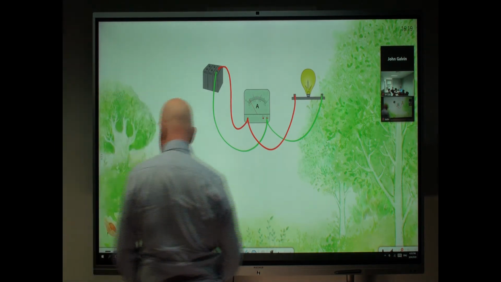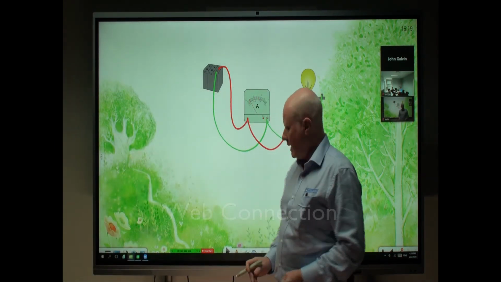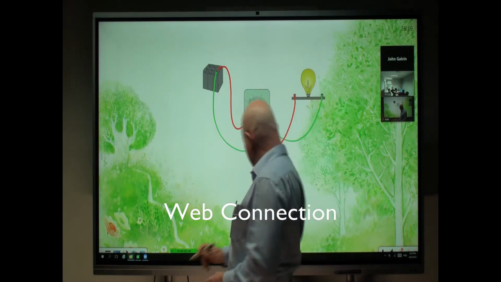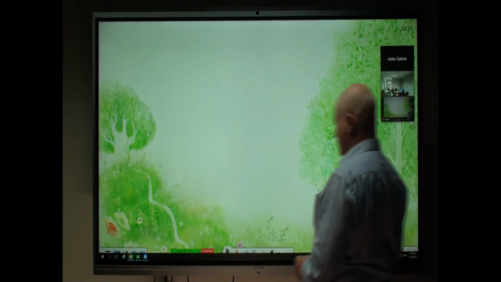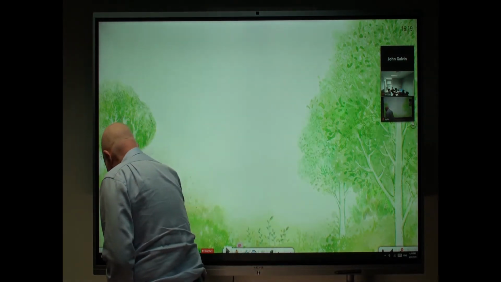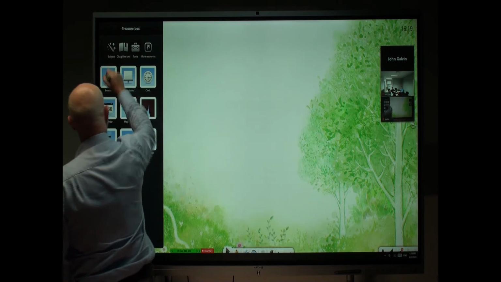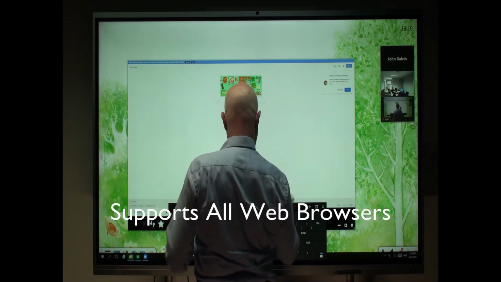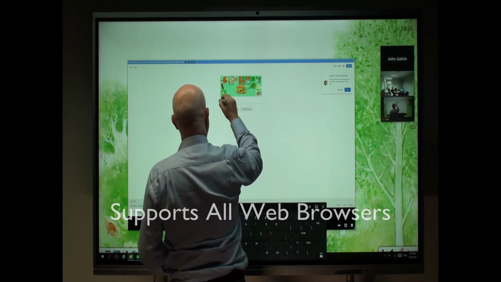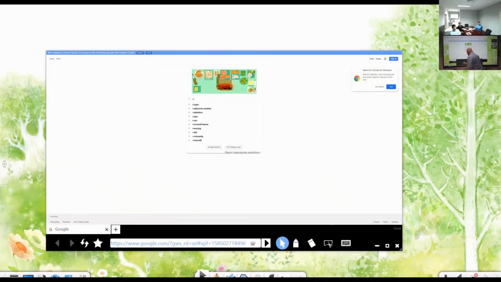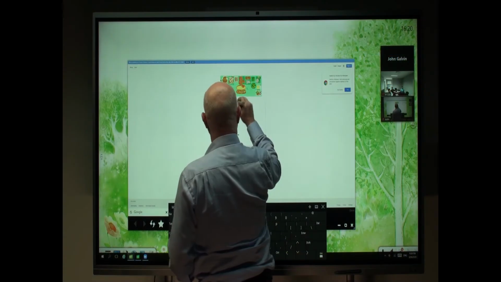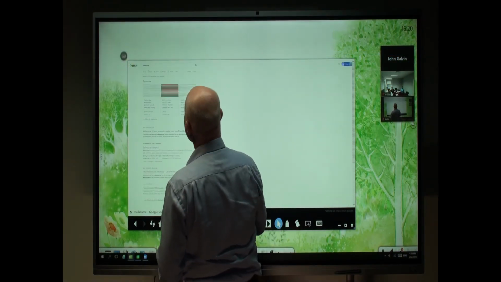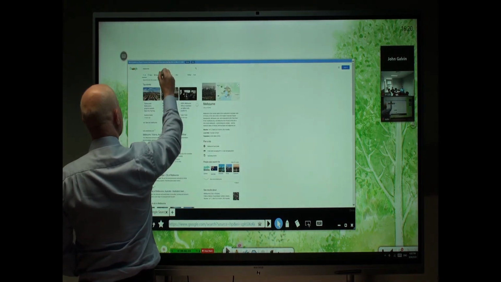The MAXHUB can be connected to your house network, and we can connect up to the internet as well. So we'll just go to another page here. The tool set, and go to our browser. Let's say Melbourne. Enter that, and we'll go to some images.